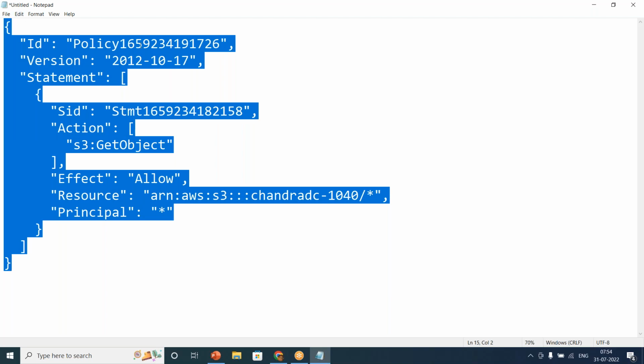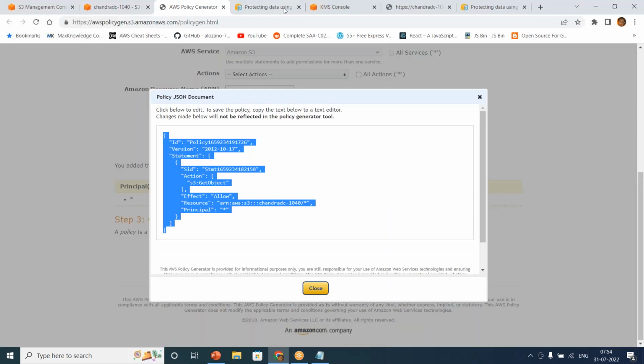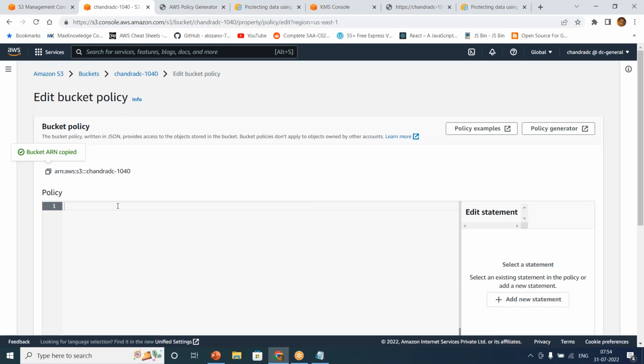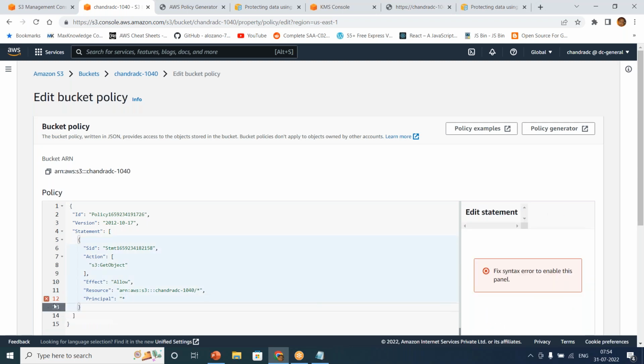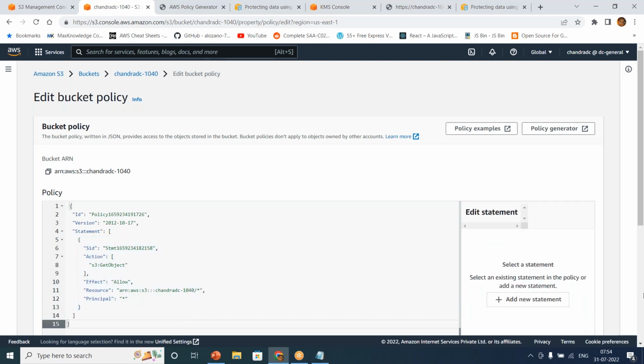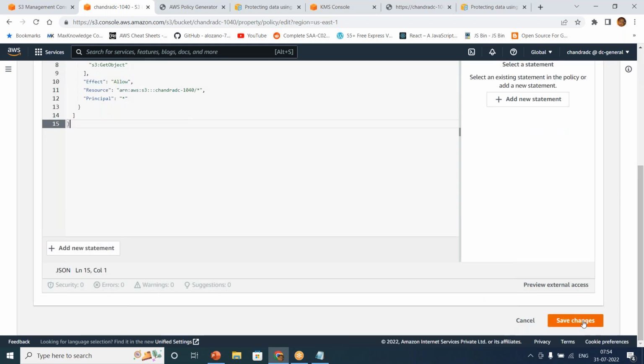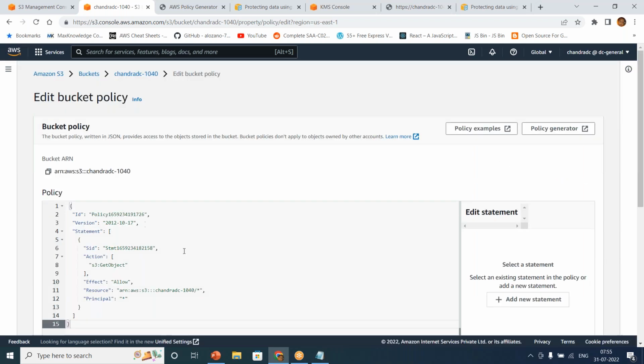So let's copy this, go back down here and enter it here. If there are any errors, it will show in red. Please make sure you remove all the errors before you save it. Go ahead and save the changes. What is the error?